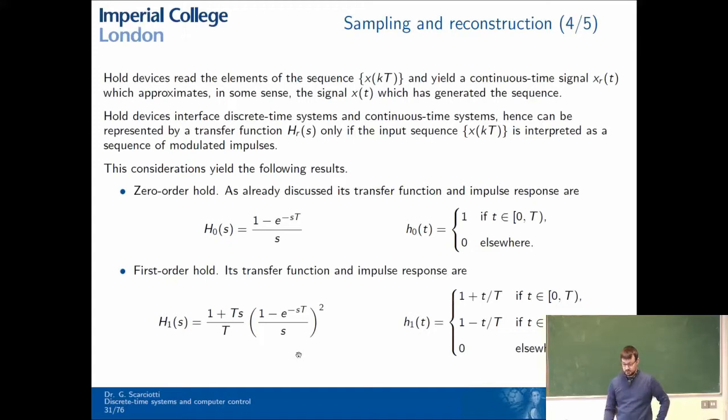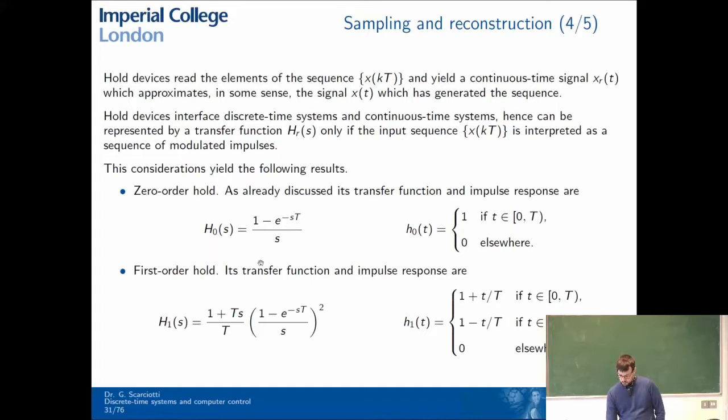bad for this course. This course is about control of discrete time systems, and so we are particularly worried about properties like stability of the system. And what happens is that a high order hold actually creates instability in the system. So it makes the system more difficult to control. And we show now these properties.